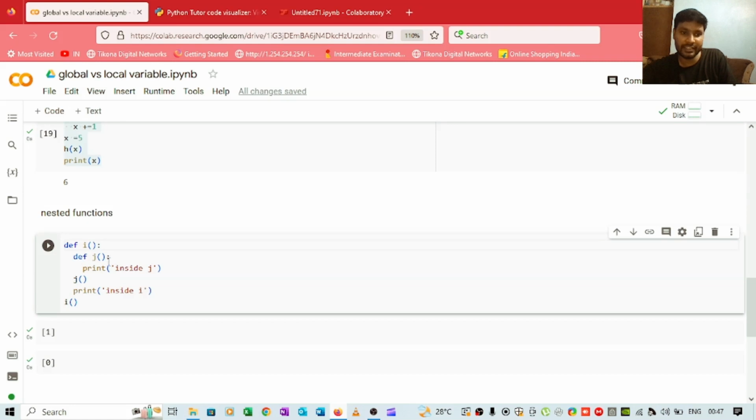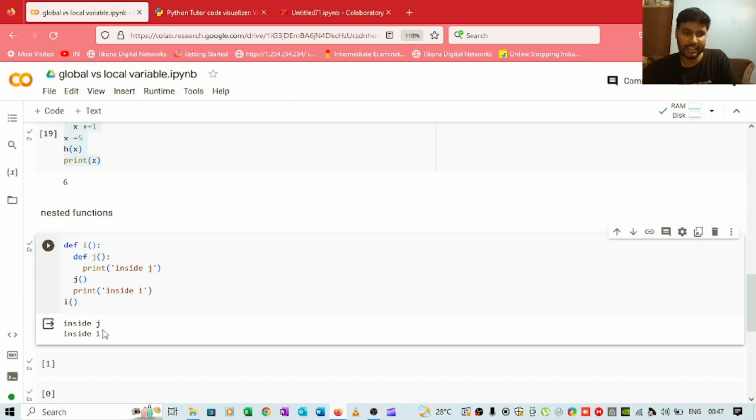It will see there is one more function, def j. When it sees this function, it will come to this point and call this j, and then it will print "inside j", and then it will print "inside i". So if I click, first it will print inside j, and then it will print inside i. See, first it is printing inside j, and then it's printing inside i.